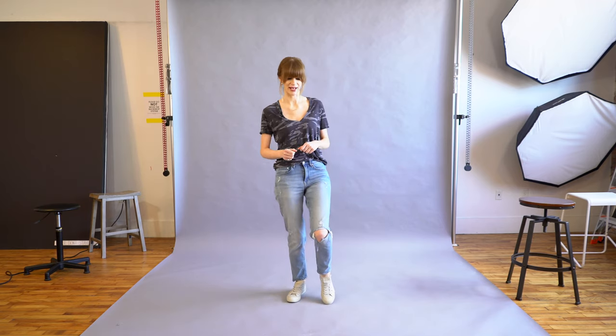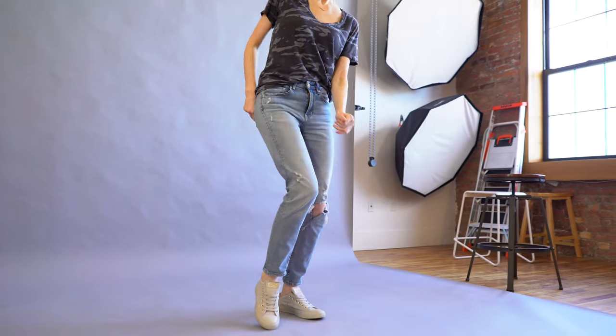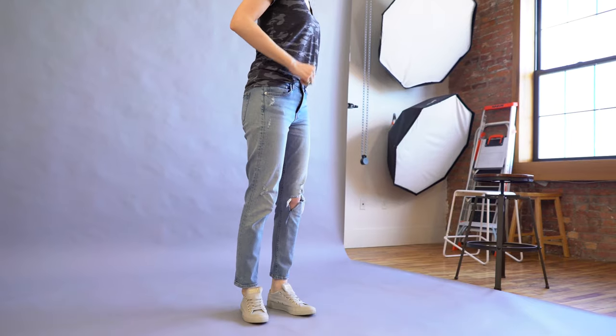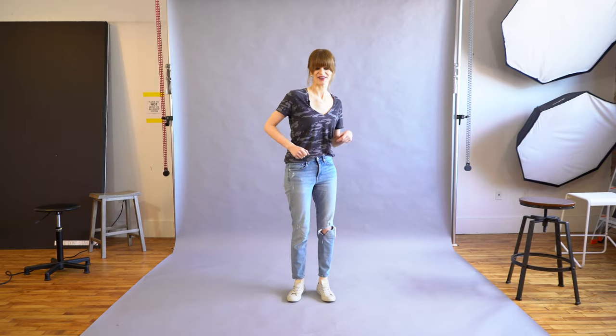And then heel up was last. 4, 5, 6, 7. Get the groove going, get the rhythm. And then last, add the arms. 1, 2, 3, 4, 5, 6, 7, 8.